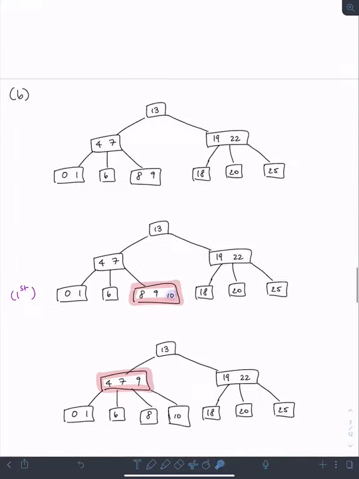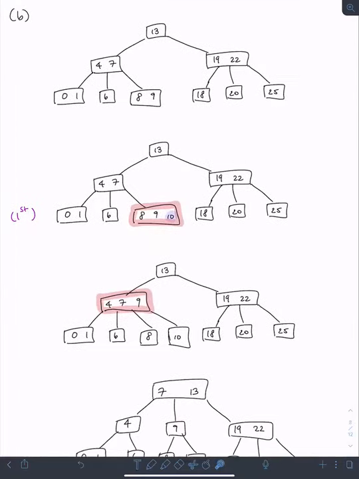All right, and then now for part B, okay, so we start off with the same 2-3 tree given in the question. And now we're interested in the opposite scenario. So what is the minimum number of items that we can insert and increase the height, right? So the first thing that pops to me is that I want to insert something somewhere in this branch, because I see that I already have this filled to its capacity, and I already have this filled to its capacity.